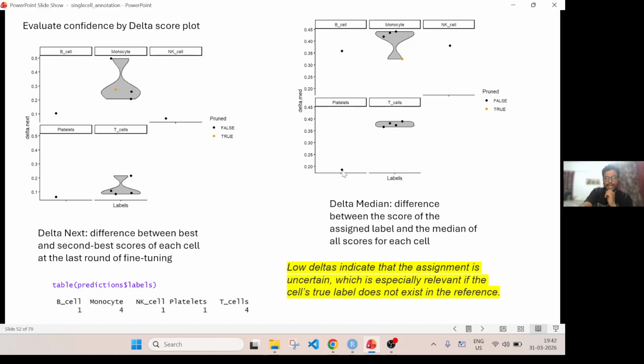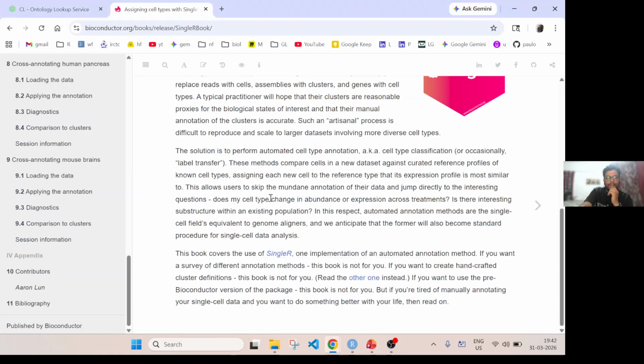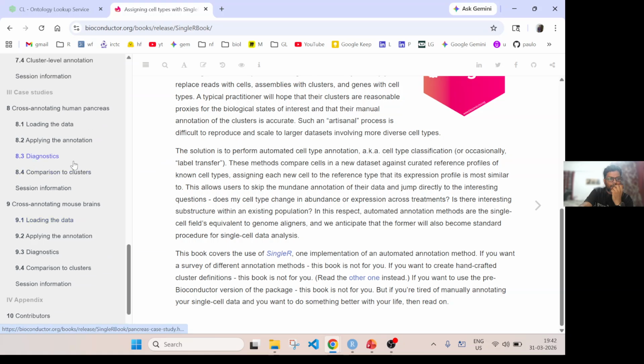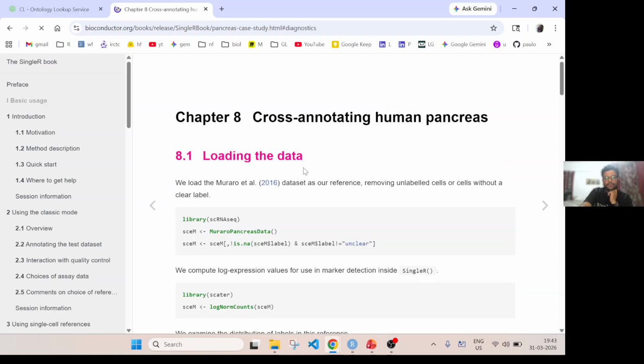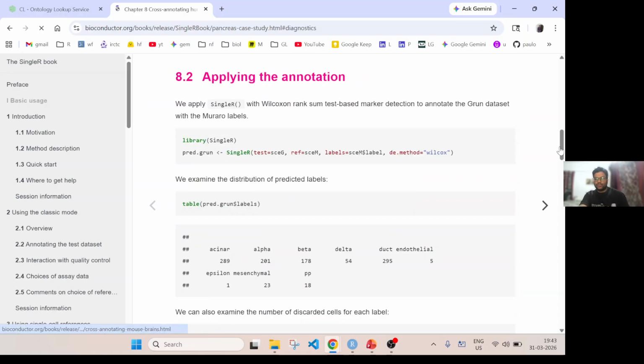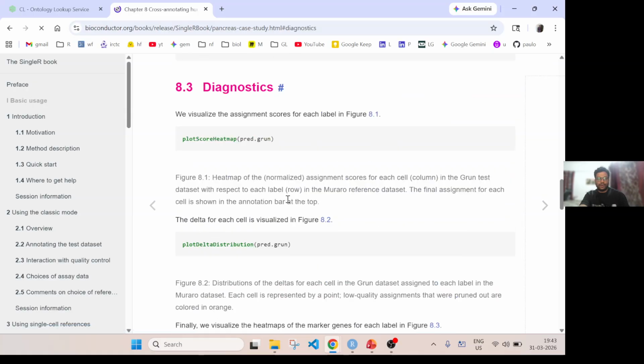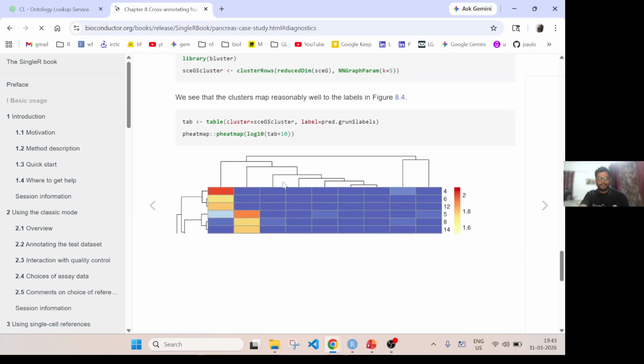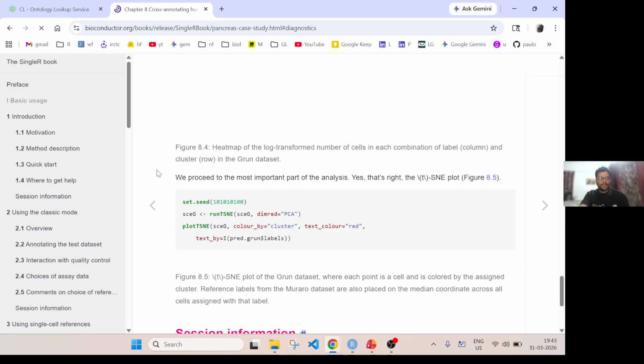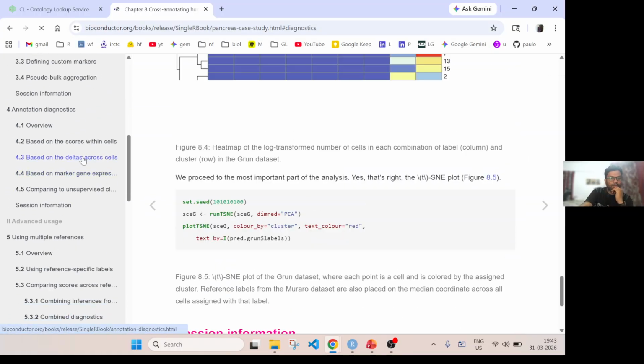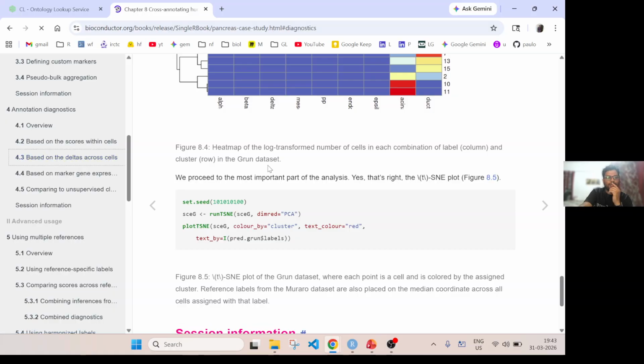So I don't know what scale to choose. The recommendation value, I have to see what value they are recommending. Let's check the diagnostic plot. I don't know whether they have given it or not. Yeah, they have given these plots only. Let's say measure the delta scores across cells.